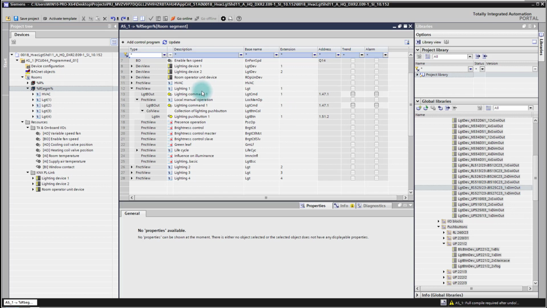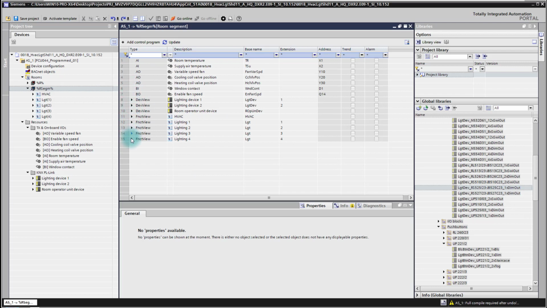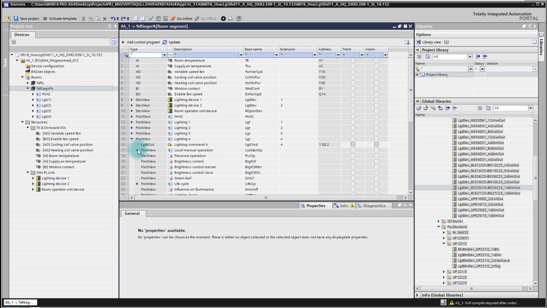So this is the combination where you see application function number 1 is properly connected to the output number 1 and to the push button number 1. The same applies for number 4: lighting application number 4 is connected to the output number 4 and connected to the push button number 4. There we go.